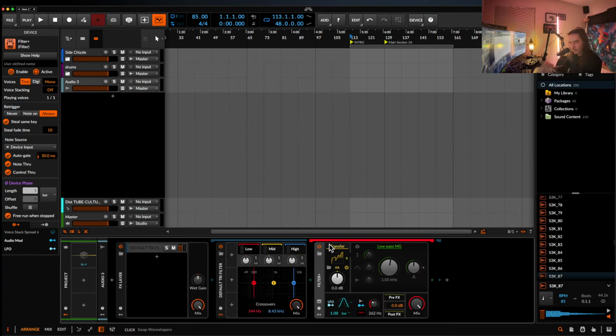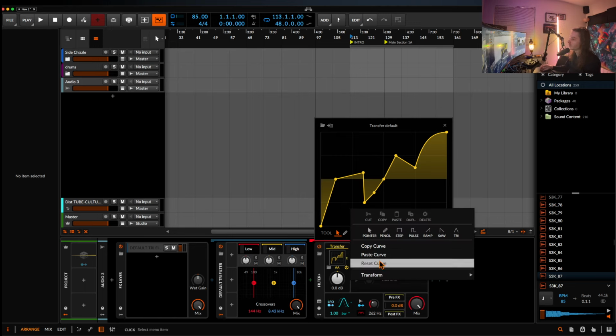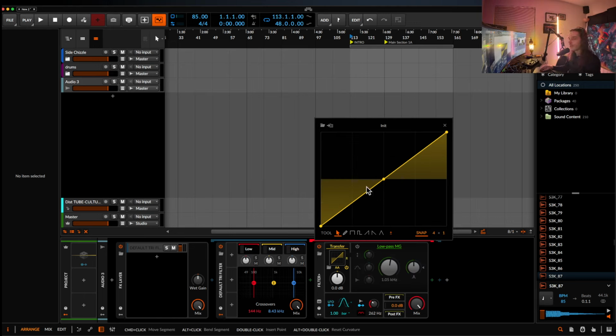So in regards to the most important thing here, we actually have a customizable wave shaper, which oddly the default one I would not recommend using, but if we right click and go reset curve, there you go. You've got a customizable wave shaper that does behave a little bit differently than what we're used to, but we can create some basic saturation with something like this that creates a sine curve.